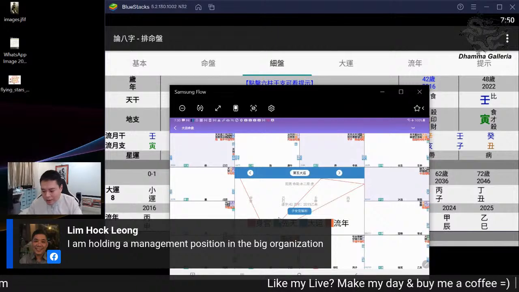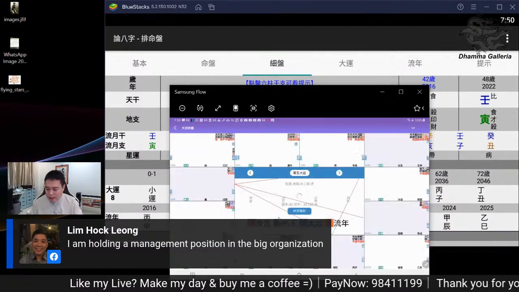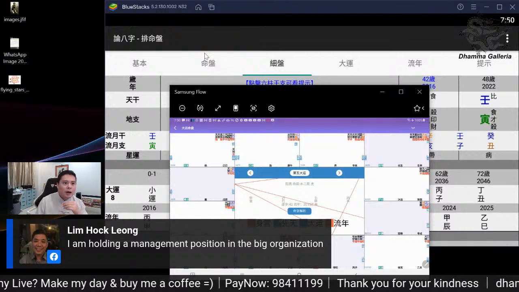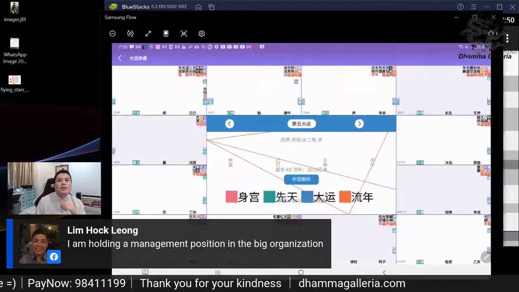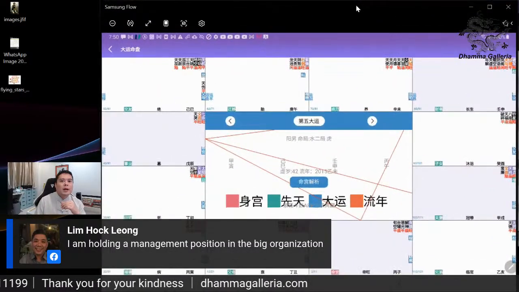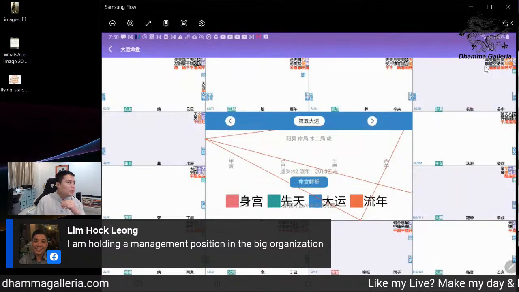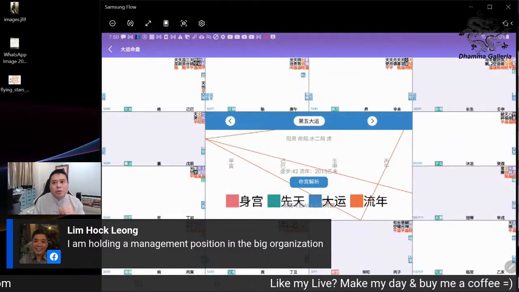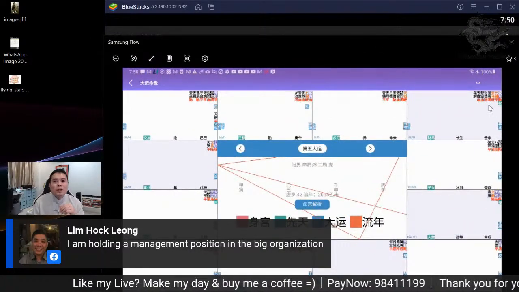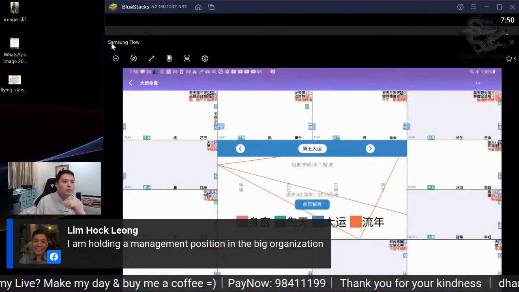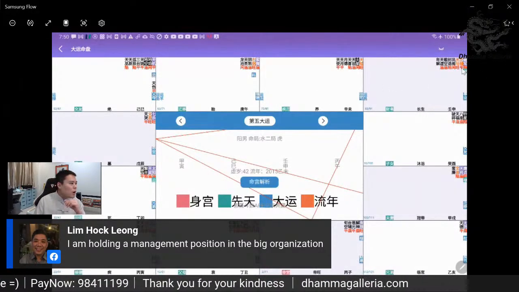You see your current destiny trend, right? Let me open it bigger so that you can see. Let's look at your 紫微斗数 chart, then I will compare it with your BaZi chart. You see your 事业宫, this career domain is having 紫微, sorry, this fortune, okay? Fortune is paired with 化权. It means that you have great authority within work. Can you see this fortune here paired with 化权, Mr. Lim?